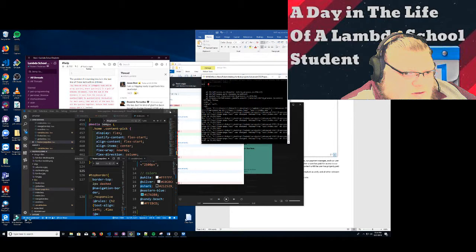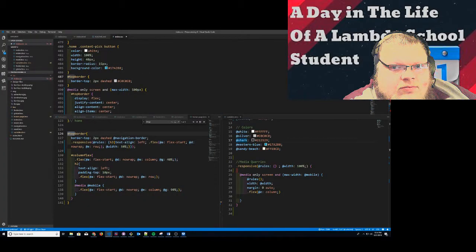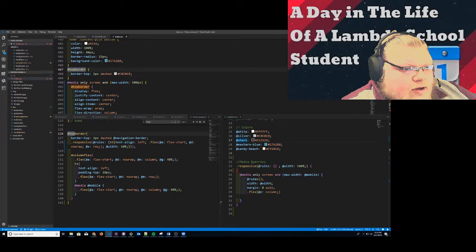But let me find it again. It'd be helpful if I was in the right file. There we go. So what it would do by following this method, if I didn't have as many errors as I did, just because I've been editing some of the files. In fact, let me just change this.